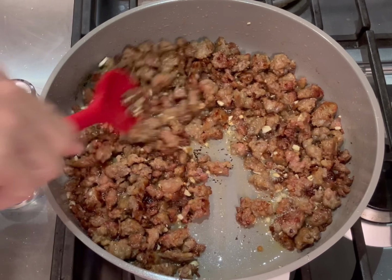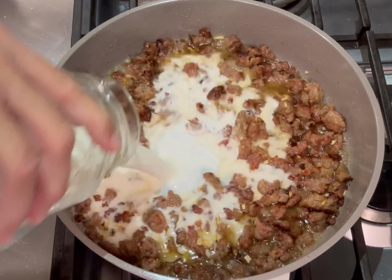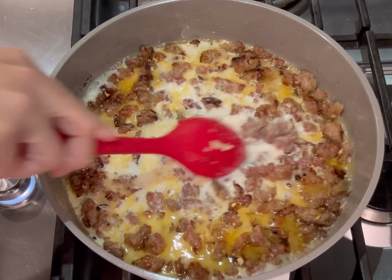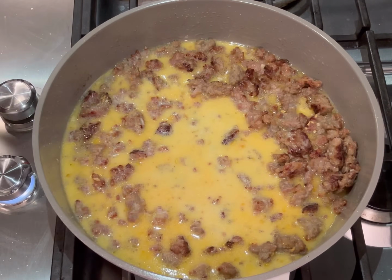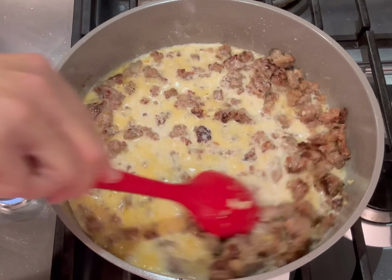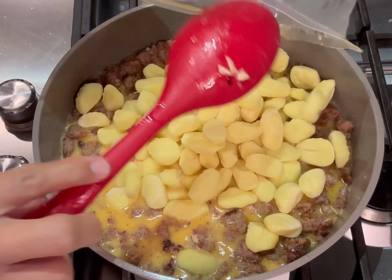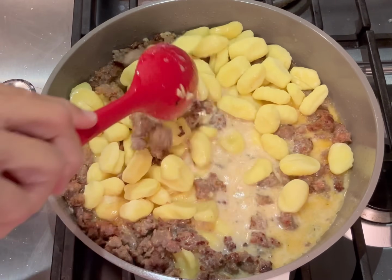but you can of course strain it separately. Then I added the garlic and sauteed that until it was fragrant, about 30 seconds or so. Then I added the broth, milk, lime or lemon juice, and the gnocchi and gave it a stir. Then I just covered it, reduced the heat, and let it simmer for about 5 minutes. Just check on the packaging how long the gnocchi takes, and that's about as long as you want to simmer for.